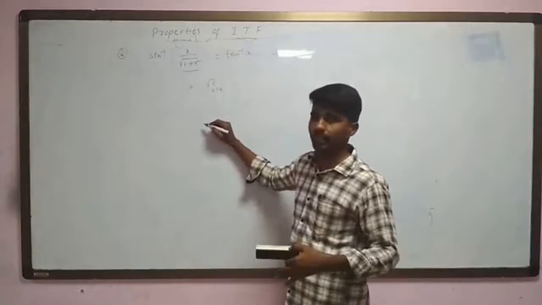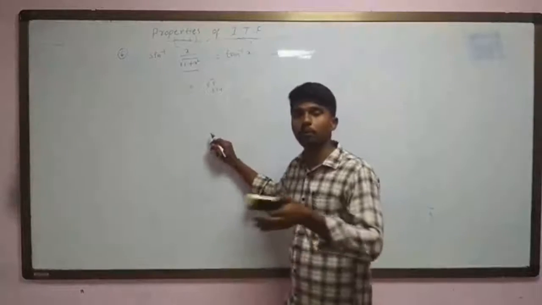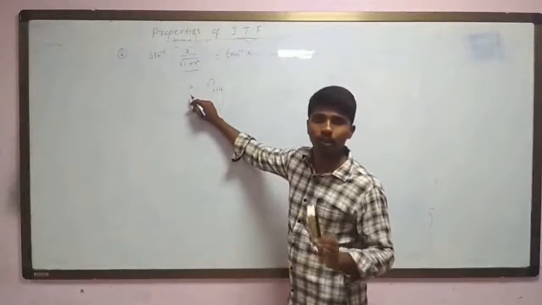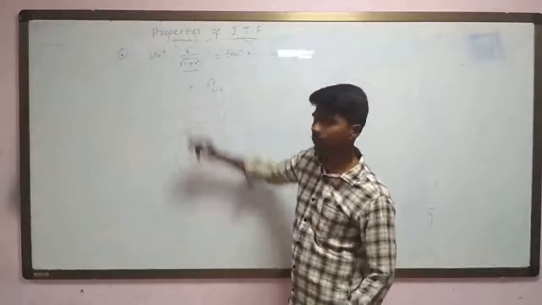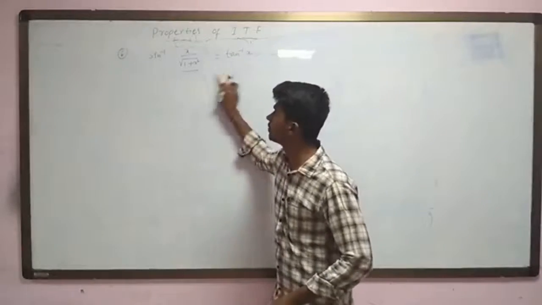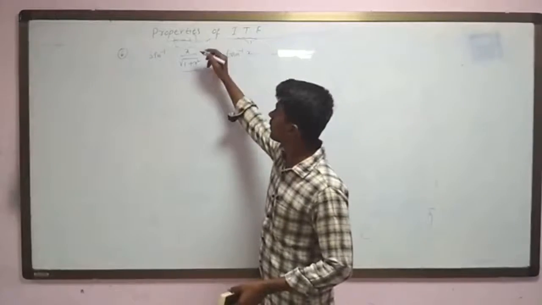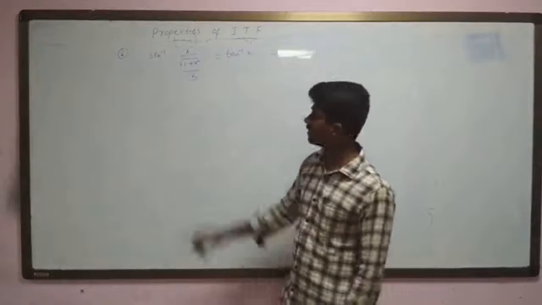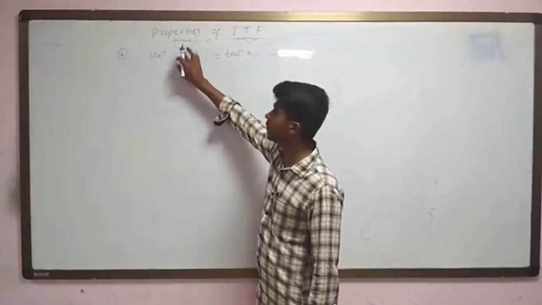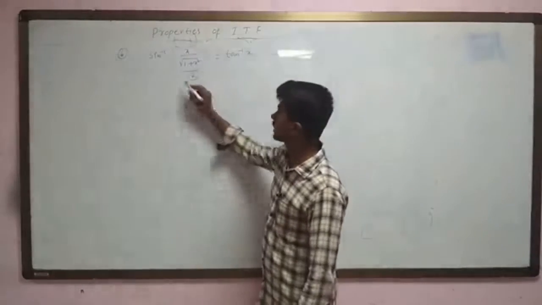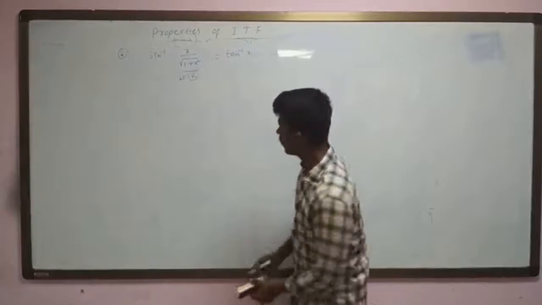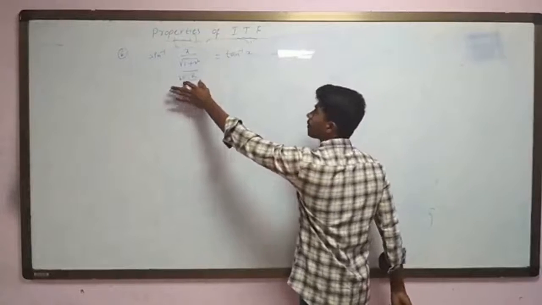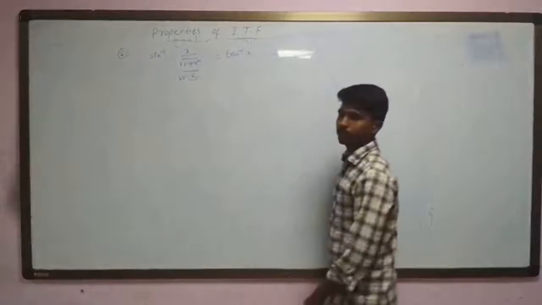3, root 10, 3 point something. So always the numerator is smaller than the denominator, so we will always get a proper fraction. A proper fraction always lies in between minus 1 and 1. So whatever value of x you take, we will get this particular value in between minus 1 and 1. So x belongs to real numbers. Now with the help of this we have to define this. So for x belongs to R, what is the domain of tan inverse x?